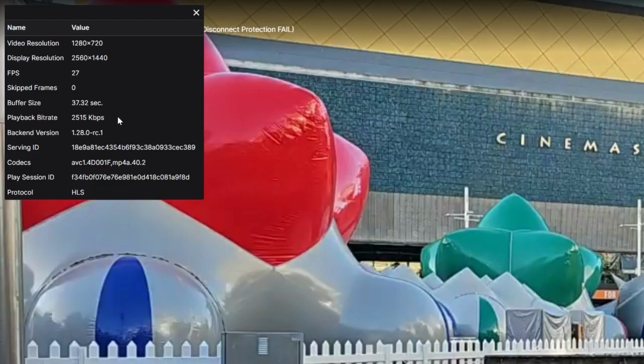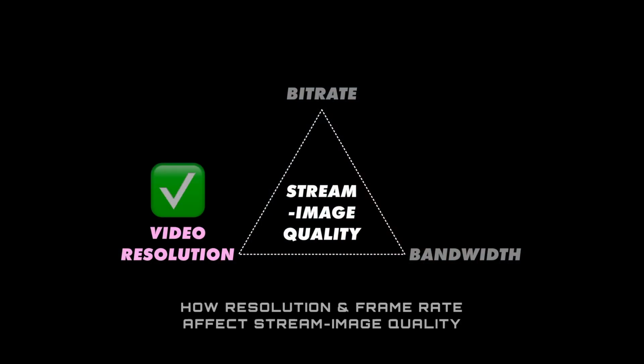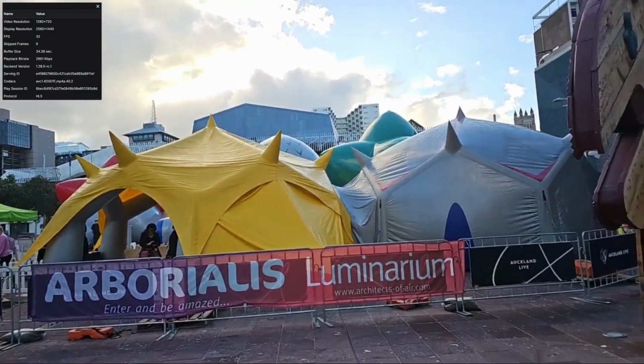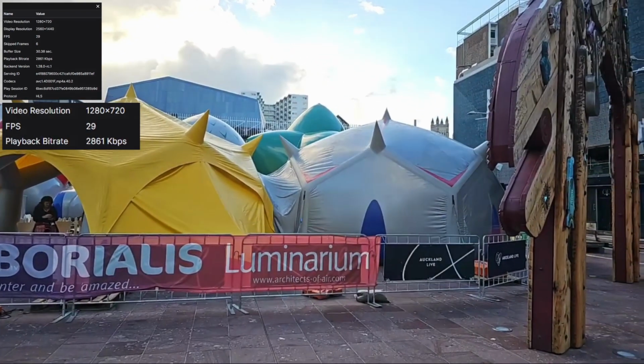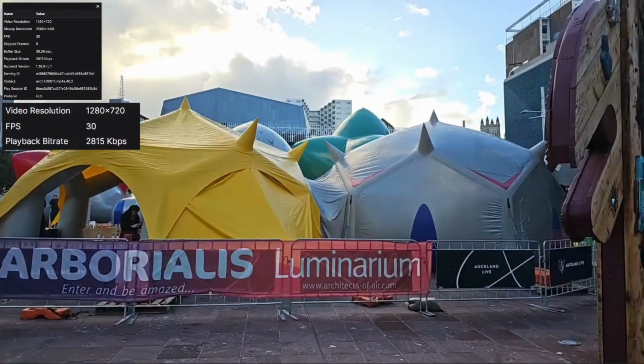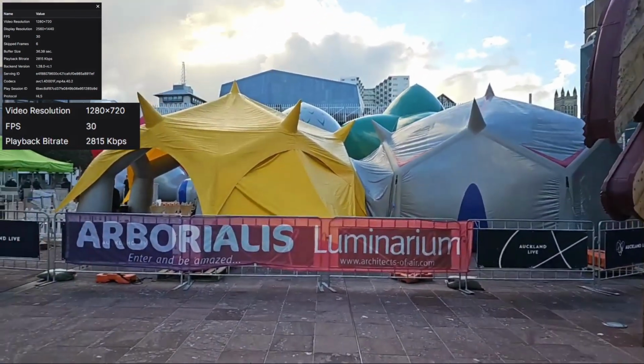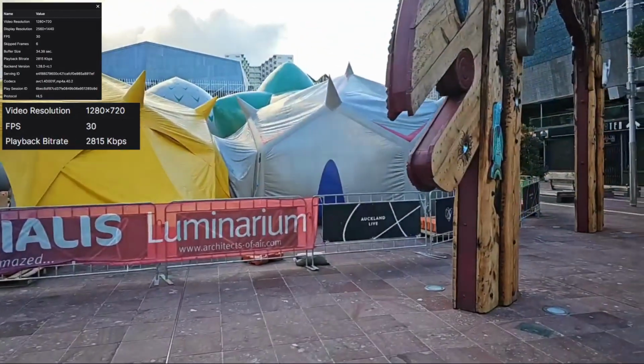Let's start with the first part of the diagram I mentioned earlier, video resolution, which along with frame rate both affect your stream's image quality. The Twitch app chooses both the video resolution and frame rate for you based on your phone's hardware capacity for IRL live streaming and your bandwidth or mobile upload speeds. For my S23 Ultra, it shows a resolution of 720p.